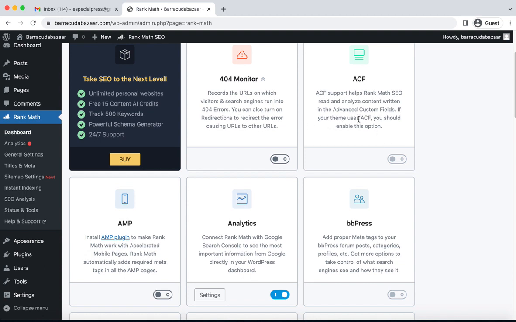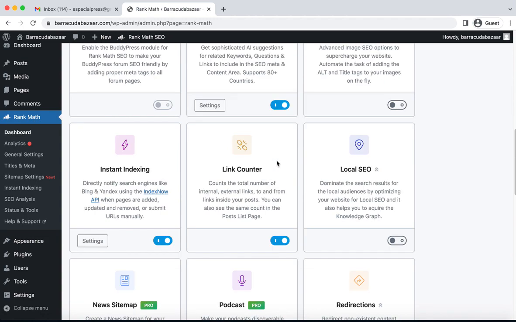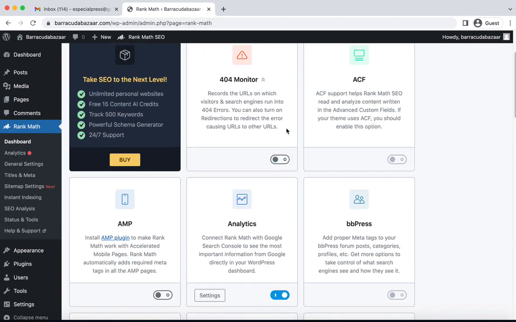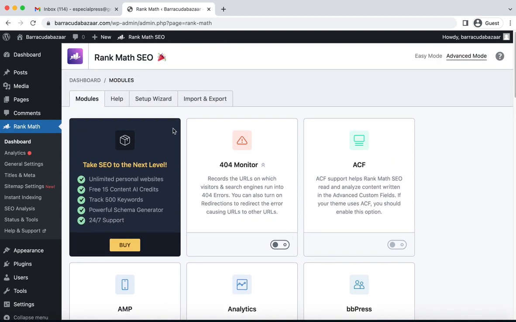This is for advanced custom fields and this one is for AMP. So we can configure from here, and there is a setup wizard. We can also take help from this setup wizard.